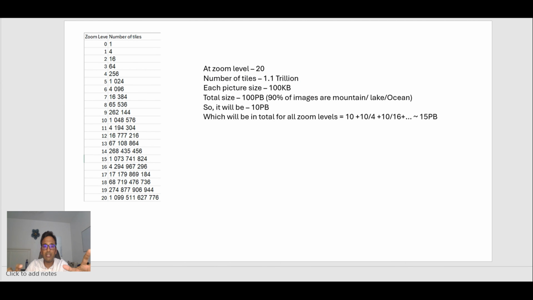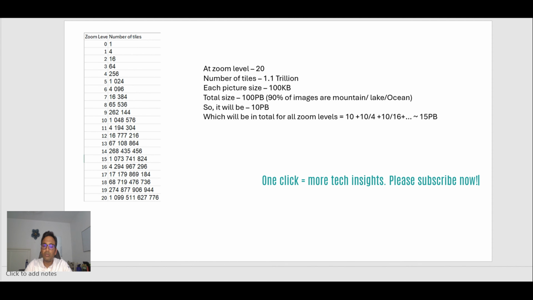I just have a rough calculation here. At zoom level 0 there is just one tile considering the entire earth, then zoom level 1 has 4, then 16, 64, and at zoom level 20 there are almost 1.1 trillion tiles. If each picture size is 100 kilobytes, then the total size at zoom level 20 will be 1.1 trillion times 100 KB, which is like 100 petabytes.